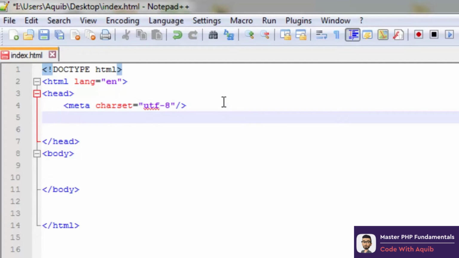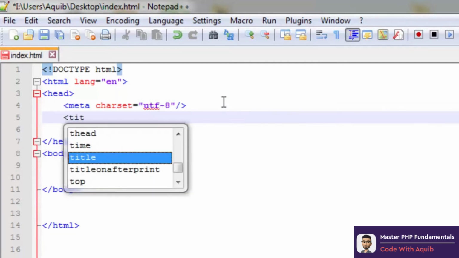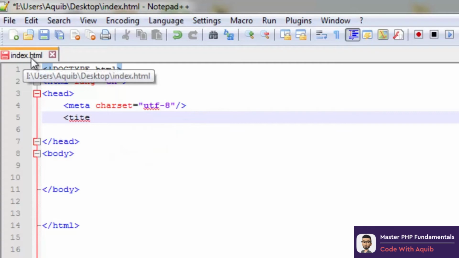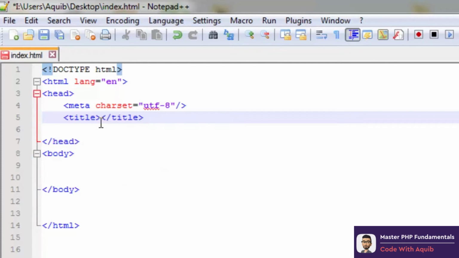Now let's type the title of the page. Title is what appears in the tab, right? So we have two tags, title and a closing title tag, and whatever the title of the web page is should go inside here. So we will say first web page. You can give it spaces, no problem. This is just normal text, right? Whatever appears here. So that is the title tag.